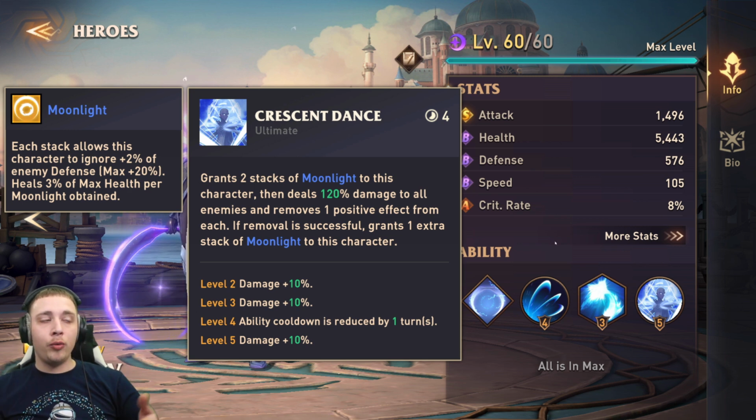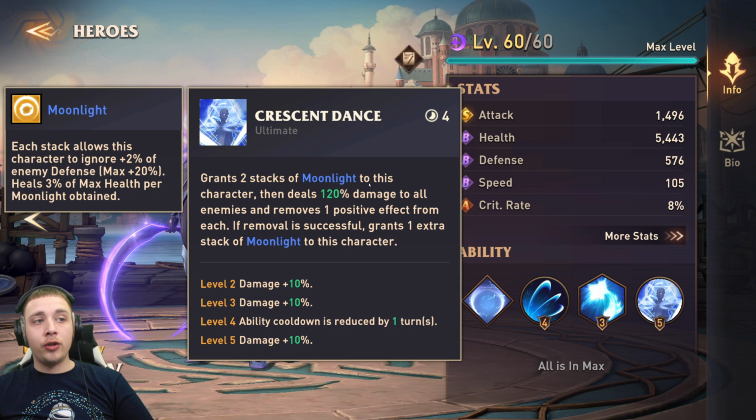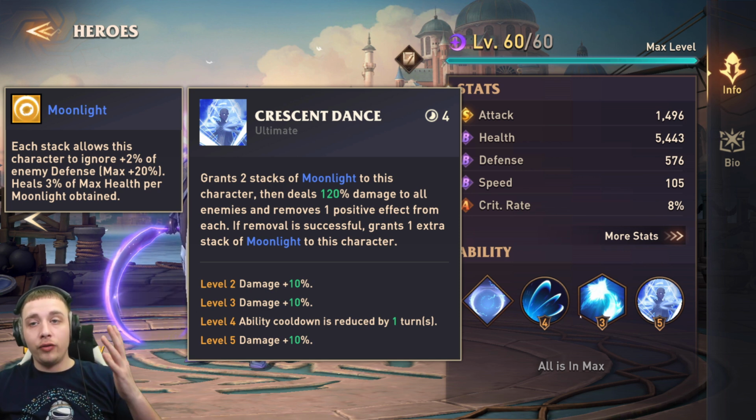The thing is, he does have the Moonlight buff, which is very interesting. Each stack allows this character to ignore 2% of the enemy's defense, max 20%, and heals 3% max health per Moonlight obtained. So this stacks, and then on his actual skill, it grants 2 stacks to this character, then deals 120% damage to all enemies and removes 1 positive effect. So he's buff stripping and doing damage. If removal is successful, he'll grant another stack of Moonlight. So to me, he sounds really strong.